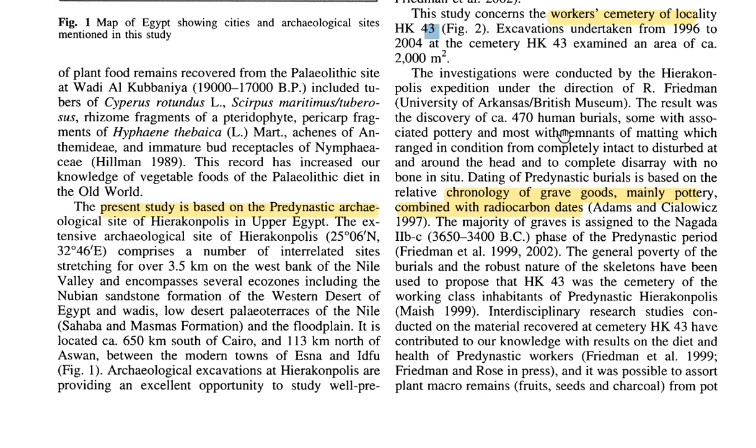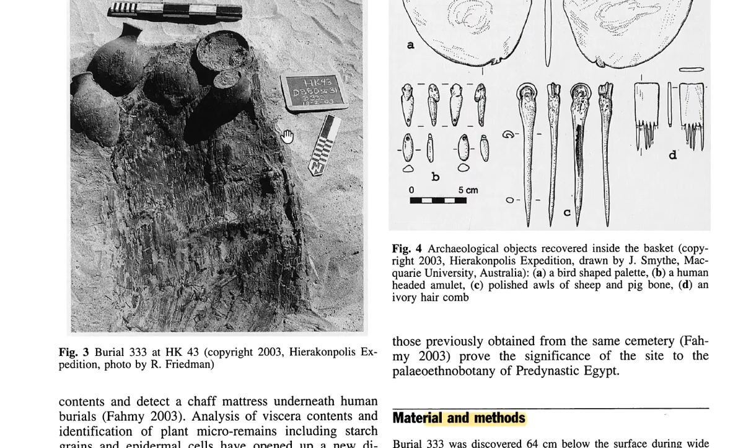Then you can go through and read more of the introduction. There are about 470 human burials here, and they can date this material based on the grave goods. Remember, we talked about grave goods. It's whatever is found in a grave other than the body, so mainly pottery. And we talked about seriation. Remember, seriation is when you find different types of pottery in burial sites, and that can tell you about the date. So the majority of the graves are dated to about 3,650 to 3,400 BC.